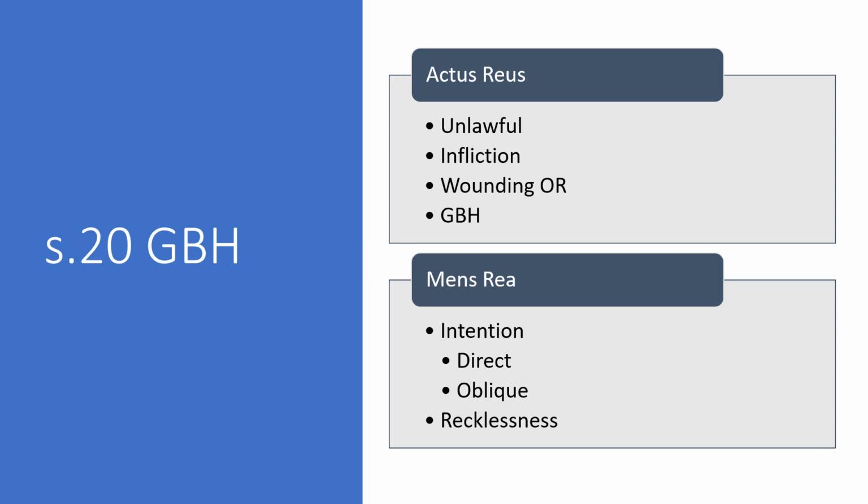And that's the video. So, section 20, GBH or wounding: we've got the actus reus. We looked at the idea that there can be unlawful infliction, and it's a wound or GBH. And then with mens rea, we've got intention or recklessness as to some harm. Now of course, if you were to go deeper into intention, direct or oblique, as in what makes up those levels of mens rea, then you should look at the mens rea video to explore that a little bit further.